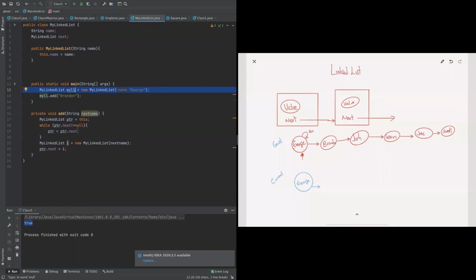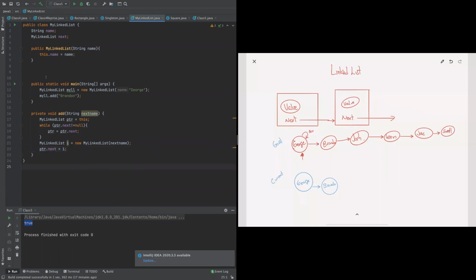Once you find that spot, you're going to create a new instance, which is this line here, with the name that you gave me, Brandon, its next name. And then we're going to point our next pointer to it. And that's what we have here.